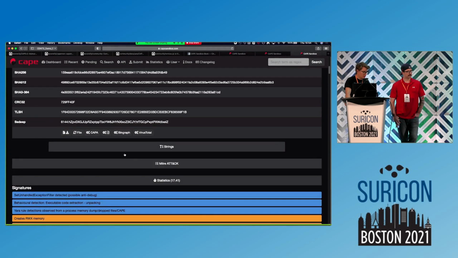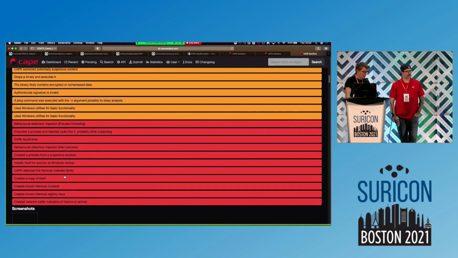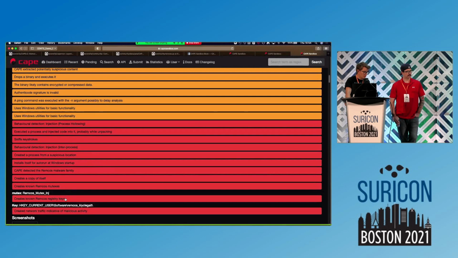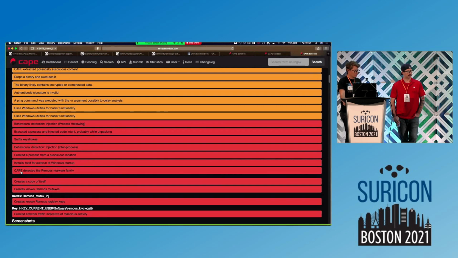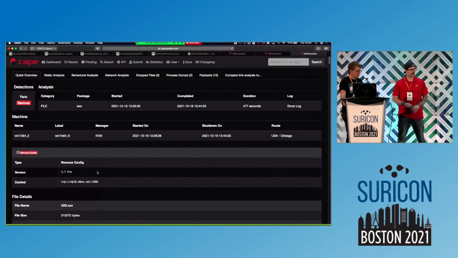And if we scroll down, we have all the signatures that are firing in this run. If you remember a few minutes ago, I've shown you the Ramcos mutex and Ramcos registry key Python signatures, and you can see those are firing in this run. Also, a Yara rule is firing. That's why Cape detected the Ramcos malware family, and then it was also able to extract the configuration, as we can see here.